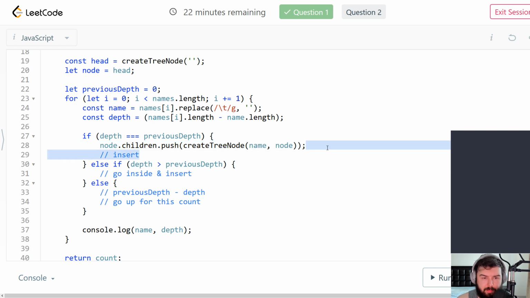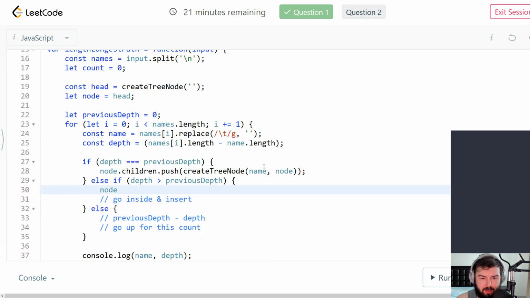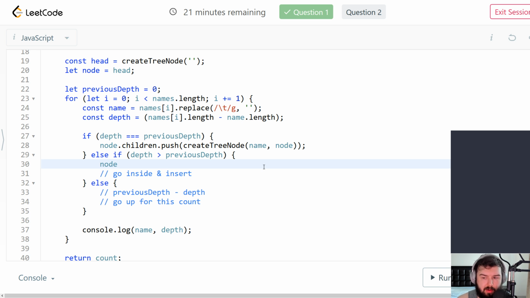Then if our depth is greater, we do something like this. It can be greater only by one level, right? We cannot go up two levels at the same time, because that's meaningless. So we will go to the last child.